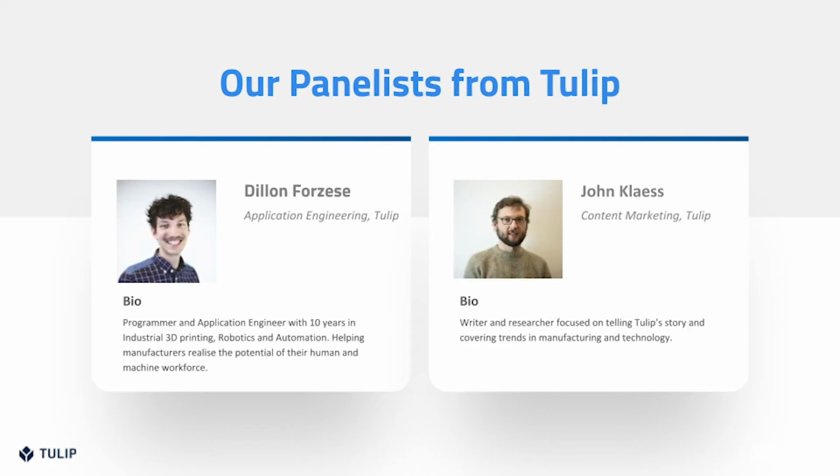Then on Tulip's end, we have Dylan. Would you like to introduce yourself? Hey, my name is Dylan Forsese. I'm the head of application engineering here at Tulip. That ranges all sorts of things, connecting devices into Tulip like scales or torque drivers, ERP systems, SQL databases, and also, as it turns out, lots of machines worldwide.